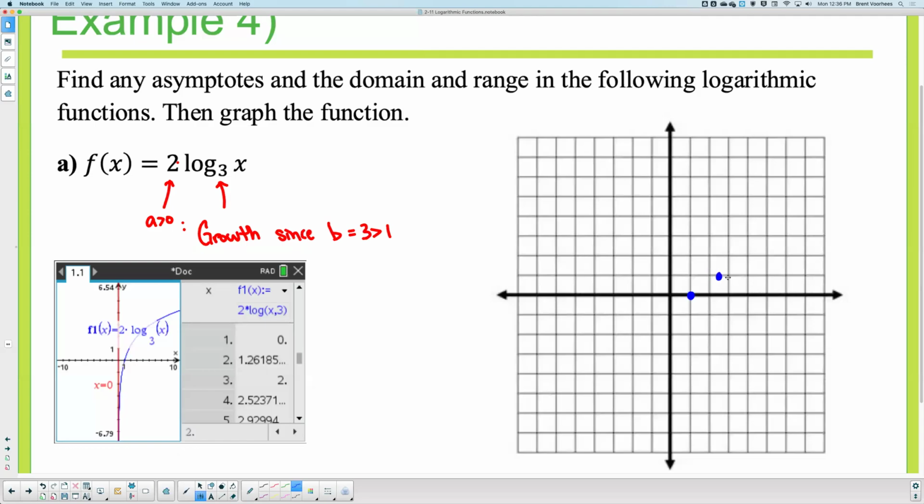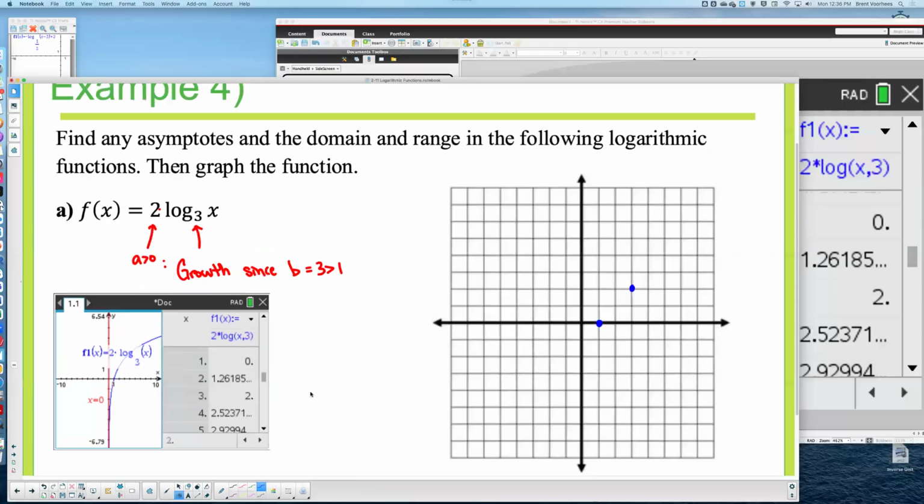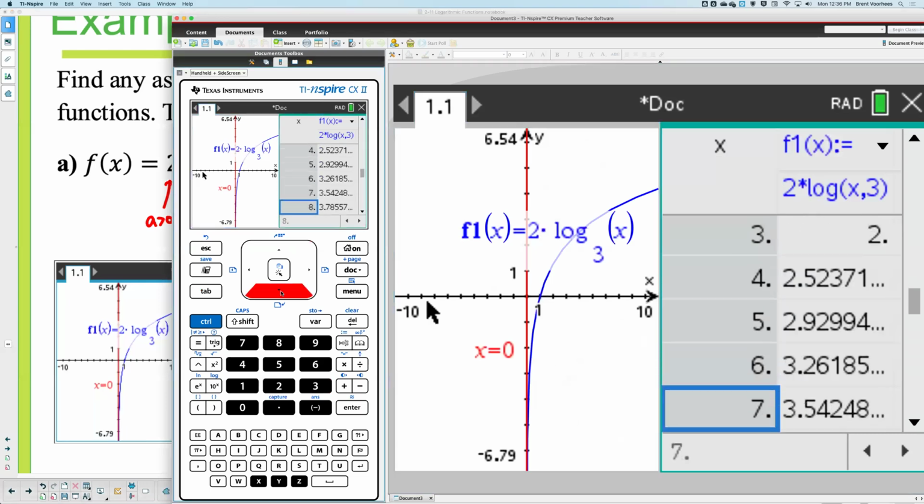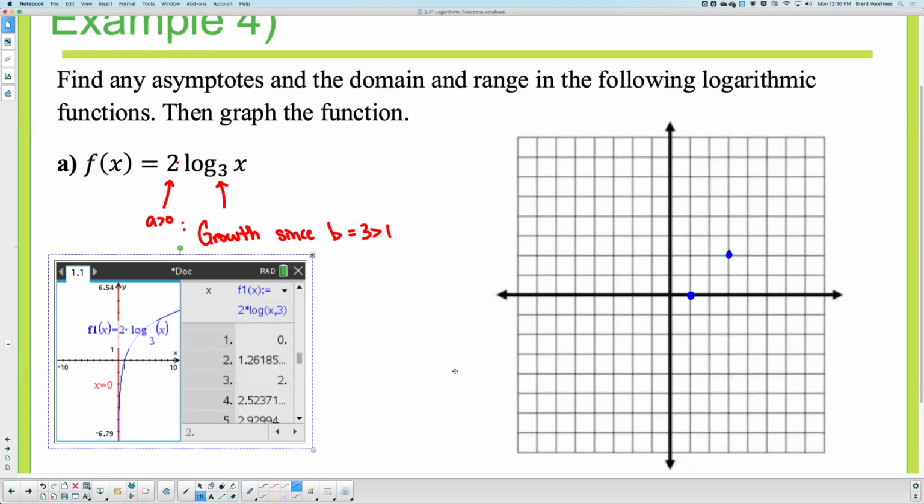Okay, so I plotted that one in the wrong spot. This one needed to be at 3. 1, 2, 3, up 2. And the next point, if you go back to your table, where's the next good point for us? 9, 4. And I'm going to show you why that's the case. It'll make, hopefully, some good sense to you in a second. So 9 is going to be just off, but it'll be up at 4. And I'm going to see if you can notice the pattern.